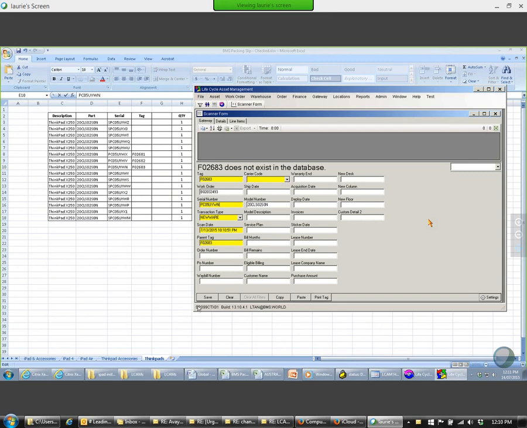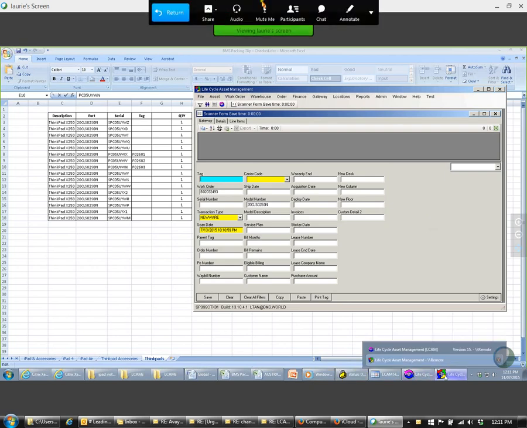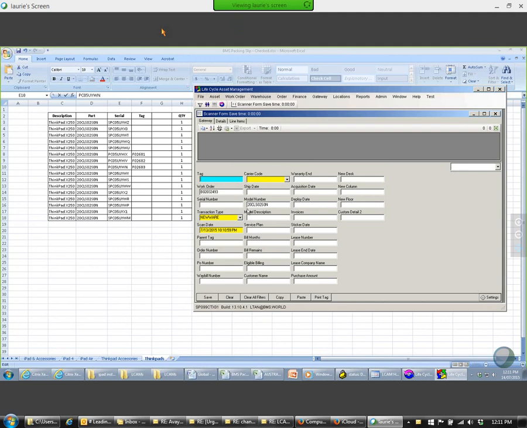And save. Save. Yep. And save. That's it. Good. Excellent. So that's all you have to do with that whole list. But for right now, let's go back into the scanner form. Oh, we're in the scanner form. So what we're going to do is we're going to move the 3 assets that you brought in, and we're going to move them to your stock location.